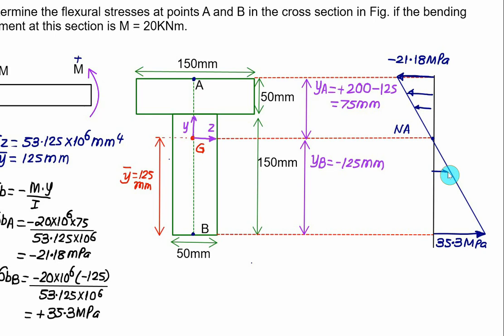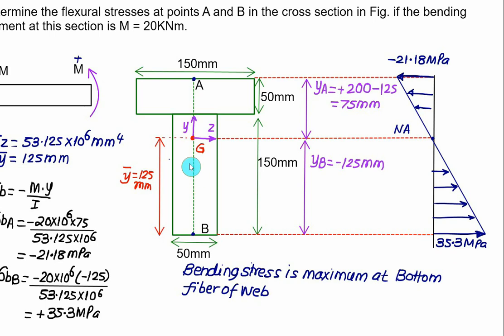In the T section, we have an unsymmetrical distribution because the centroid is not exactly at the halfway, rather is offset towards the flange. So towards the flange we have a smaller value, and towards the web we have the maximum value. This portion is called the web, and the top portion is called the flange. So always in the case of the T section, we get the maximum value of bending stress at the bottom fiber of the web. It can be tension or compression, it depends upon the value of M. If you have sagging, then this value will be tension, and if it is a case of hogging, this value will be compression. But magnitude wise, at the bottom fiber of the web, we always get the maximum possible value of the bending stress in the case of T section.